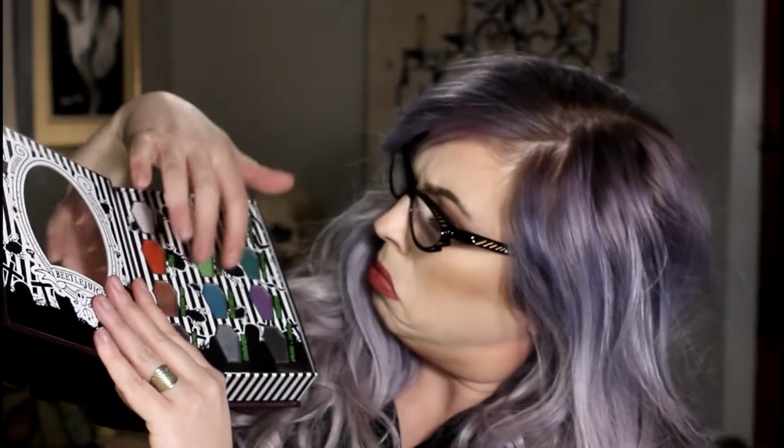So, looks like this. Like a book. And then there's a nifty little mirror in it, which is nice. And 12 shades. I'm gonna start with swatches and then we'll get into the look. So I'm gonna swatch Afterlife, Juno, and Dante's Inferno first. It looks pretty powdery on my fingers, but let's see how this goes. Oh yeah, it's real powdery, but the pigment's pretty good.